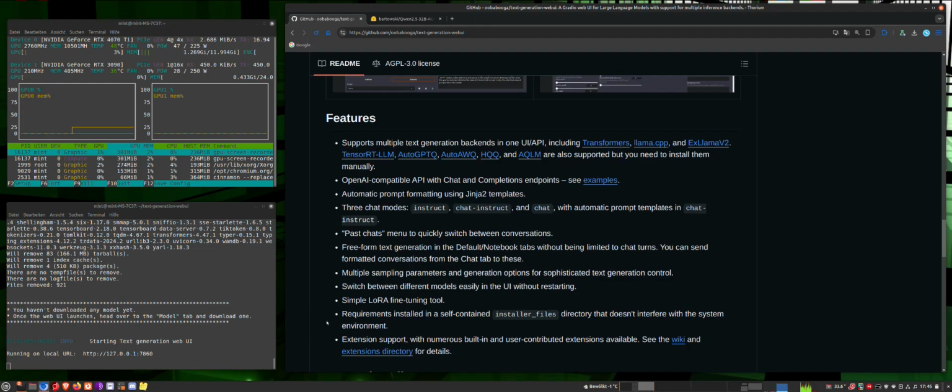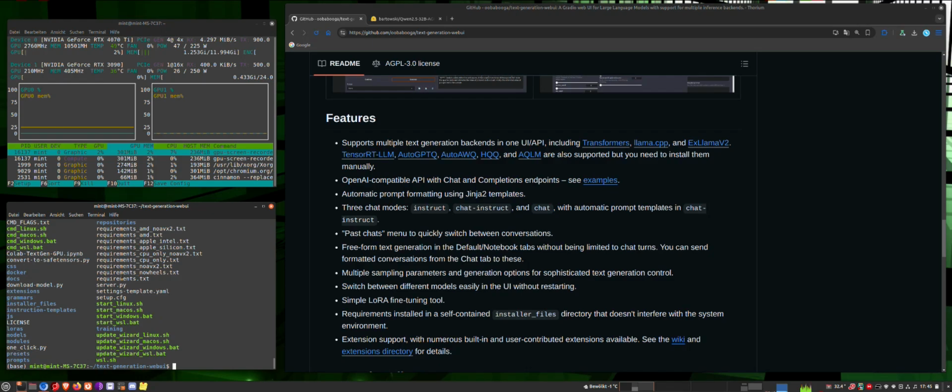As you see, the process is finished and it tells you a URL here. You can just copy it into the browser. But as you remember the tip about the Anaconda environment, I hit Control C to get out of this, then ls, and you remember this command here, cmd linux sh. I normally do this.